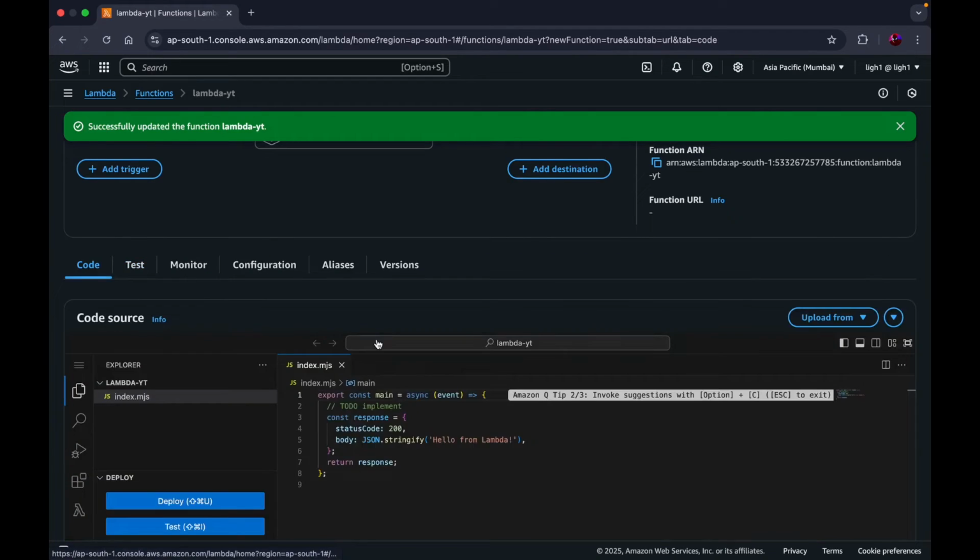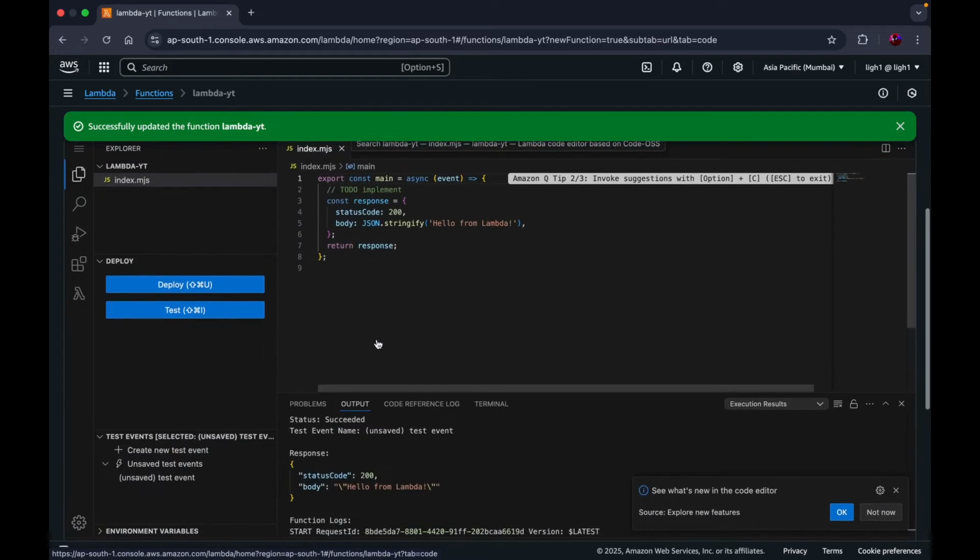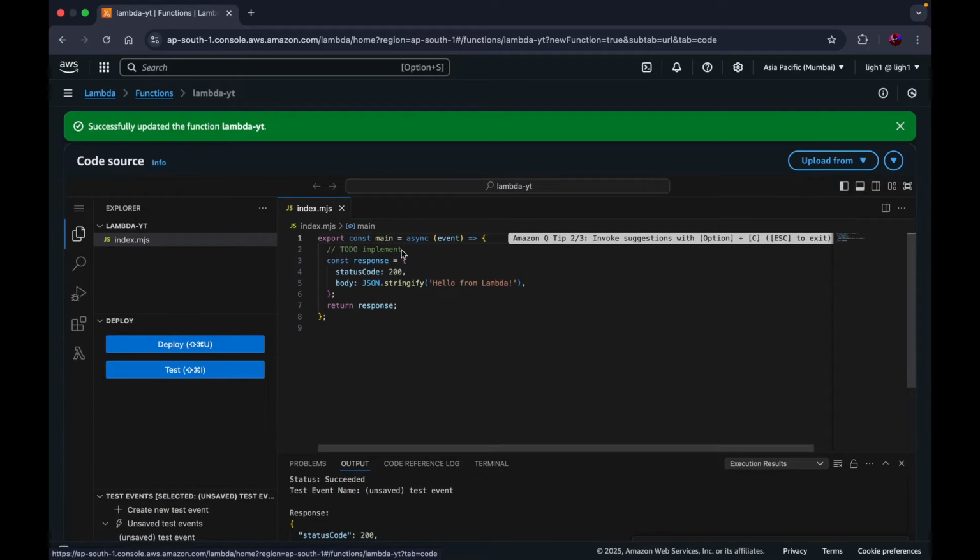You can modify it according to the requirement, and for different functions this might differ according to the different runtime which we use. So yeah, that's it. I'll see you in the next part.